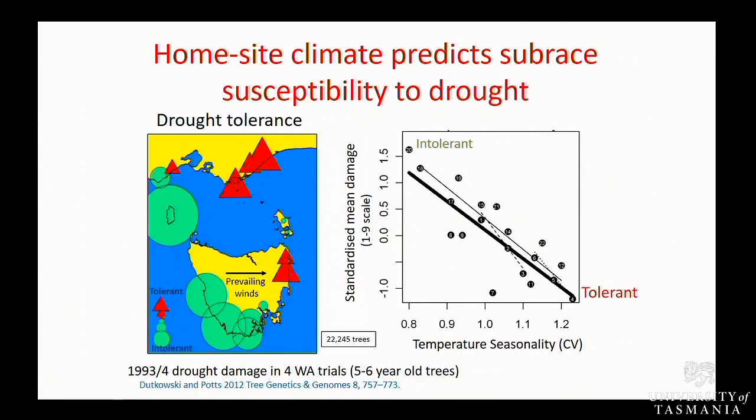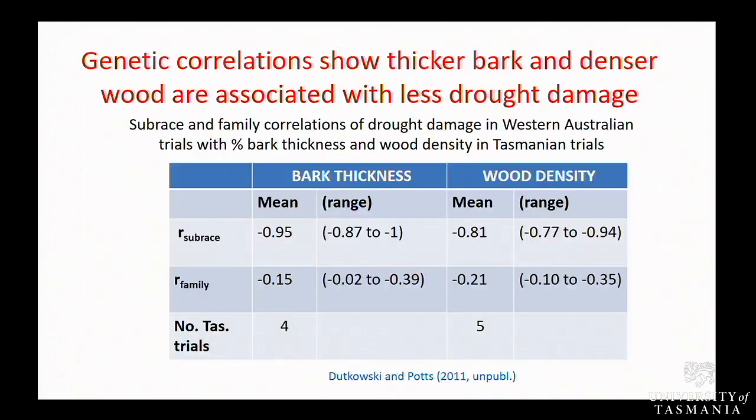And there's a lot of climate correlations in all of this, but the climate correlate that really did match best with all of this, both the global variation in drought damage and the local patterns of variation, was the temperature seasonality. So whatever it is, we suspect this is pretty good evidence that it's climate-driven adaptation.